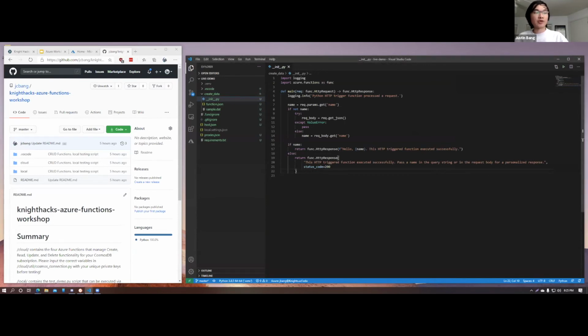The authorization level should be anonymous. And something you might have to do is restart Visual Studio Code. I think that fixes a lot of problems in case you can't see this extension right here.